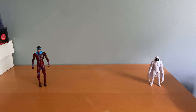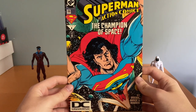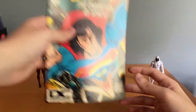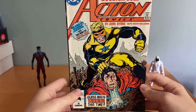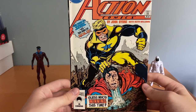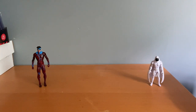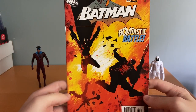Sitting right next to me is a full short box of books and there's some okay stuff in there. Got this DC Universe Superman Action Comics — that was cool. And again, I spent $10 on a full short box and I needed an empty one, so I kind of have to try and sell this stuff now. There was also this Action Comics with Booster Gold — I might end up keeping this. I like Booster Gold, but it was one of the better books in there so I kind of want to at least make my money back. That's a really cool cover. There are another 10 or so Action Comics and Superman titles, a couple of Batmans. Got this Batman 646 — that was a decent book.